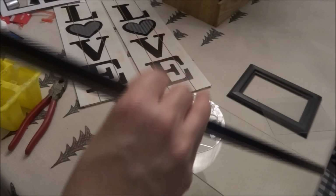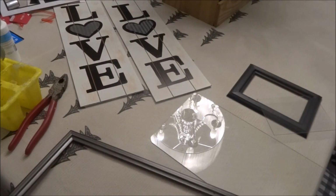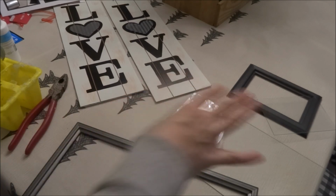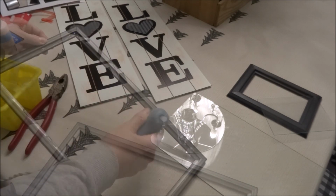If it was the other way and the glass is underneath the picture frame, then I usually do use the E6000 glue just to make sure that that glass isn't going to fall out. So I'm going to go ahead and add the glass.